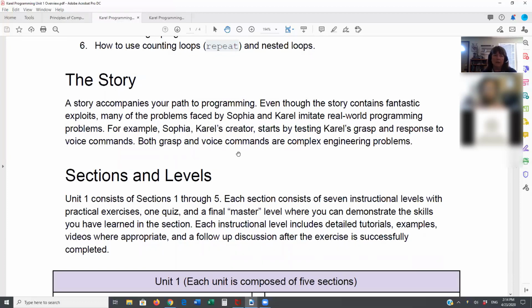So it's a little bit of context. At the very beginning, Sophia starts by testing Karel's grasp and how Karel responds to voice commands. And those are great research topics that people can run with, even from the very beginning.